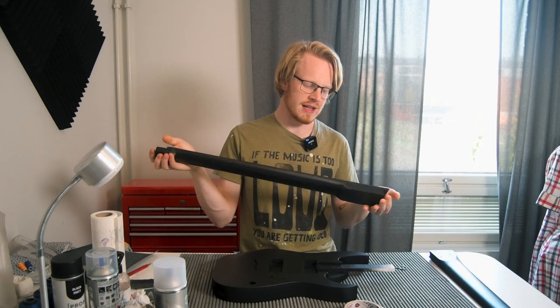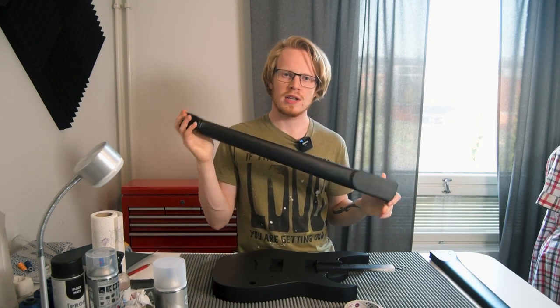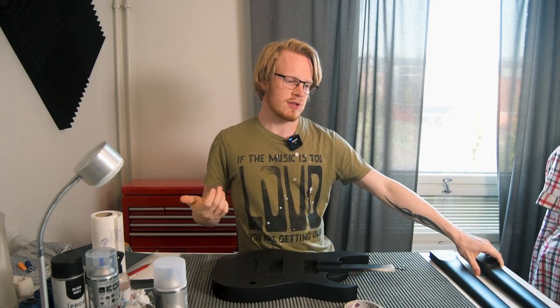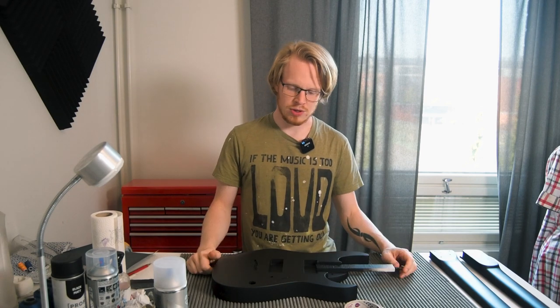I am gonna go over how I do gloss because, as it happens to be, at the same time I'm finishing Johnny's base, which is gonna be glossy. So I'm gonna be showing you how to do both, or at least my versions of doing both.